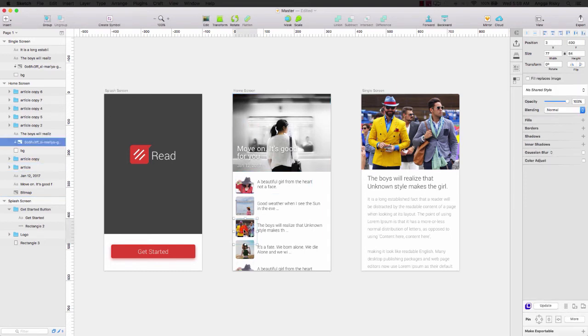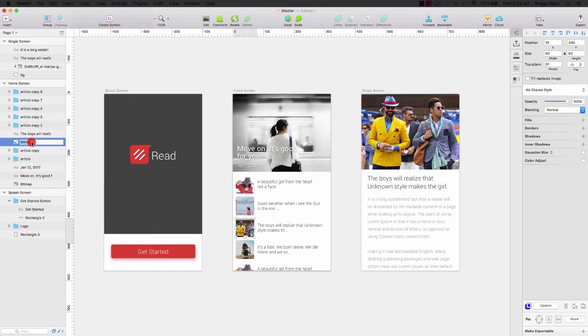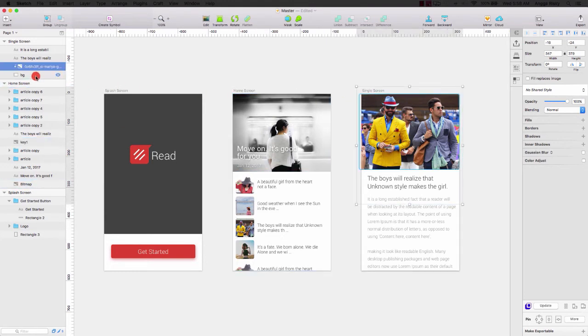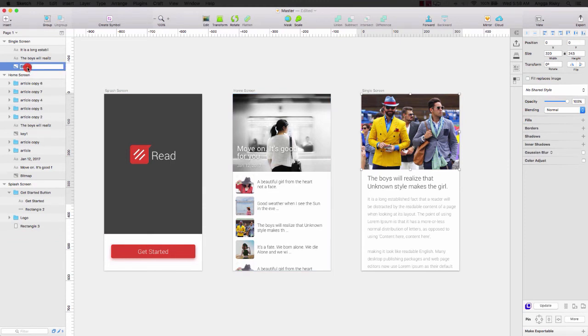So you can go to home screen and select this layer and go to layer and flatten selection to bitmap, and we can give the name of key 1 and go to single screen, and then you can select all of them to go to layer and flatten selection to bitmap, and you need to change the name to K1 because it's related in Flinto.